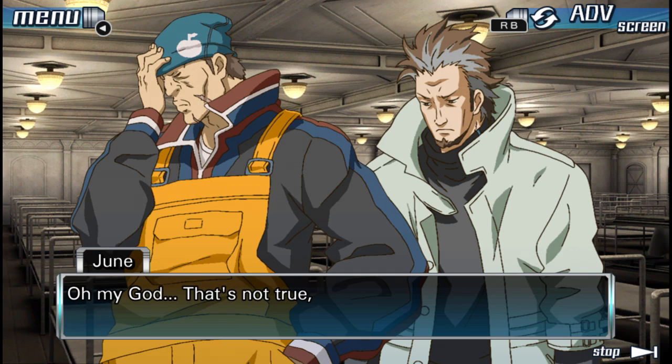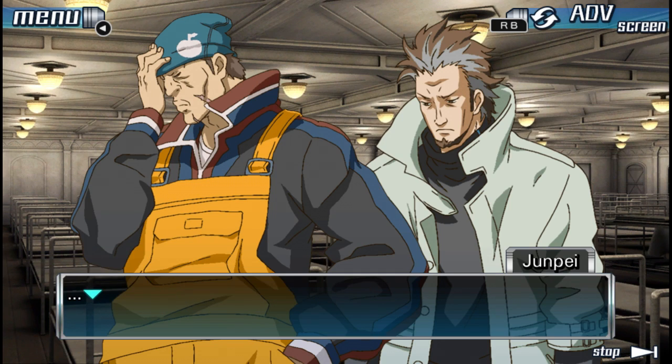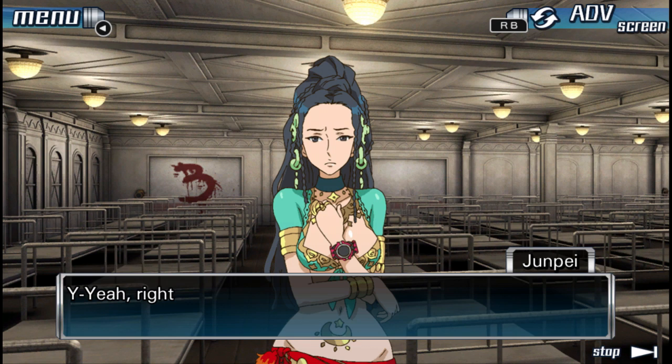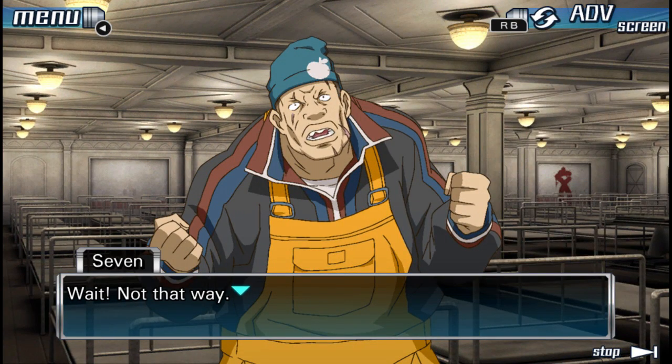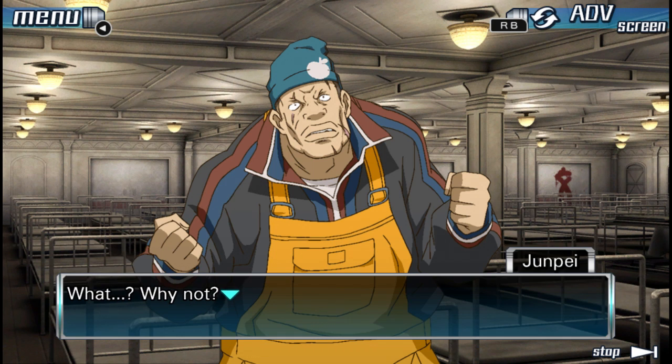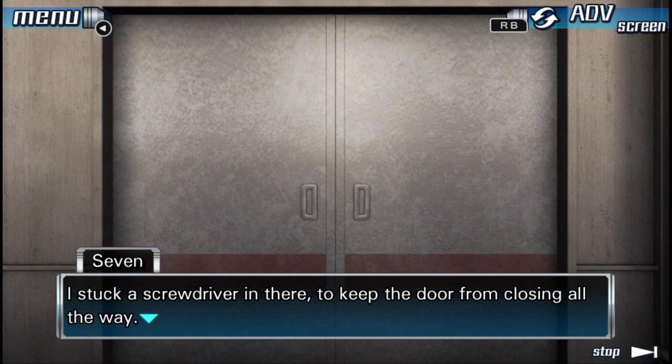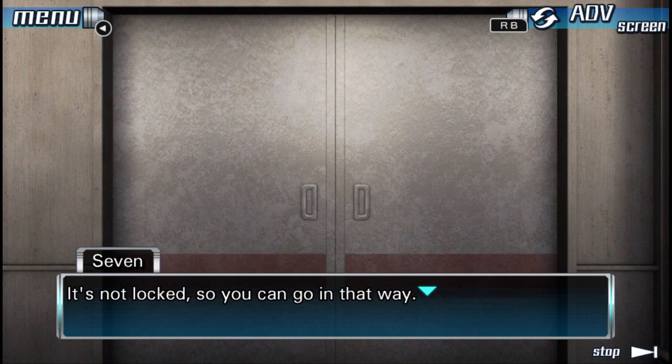Oh my god. That's not true, is it? We should make sure. Three? You go. How'd they open it then? Weird. Yeah, right. We should. Wait. Not that way. What? Why not? I stuck a screwdriver in there to keep the door from closing, by the way. It's not locked, so you can go in that way.